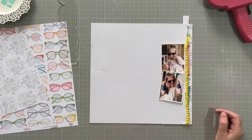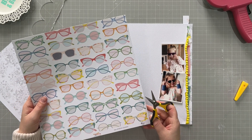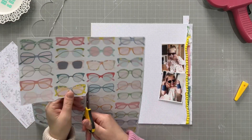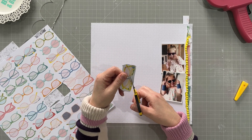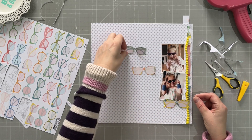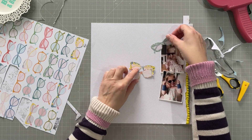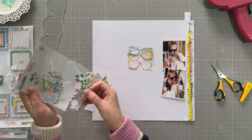That's sort of where I'm going to put my photos, and I decide that as she's messing about in sunglasses I'm going to cut some of these glasses out of the page to use on my layout. I cut out three pairs and I just skip through that so you don't need to watch me do it — they're pretty simple shapes and I'm going to put those around my photo in just a second.